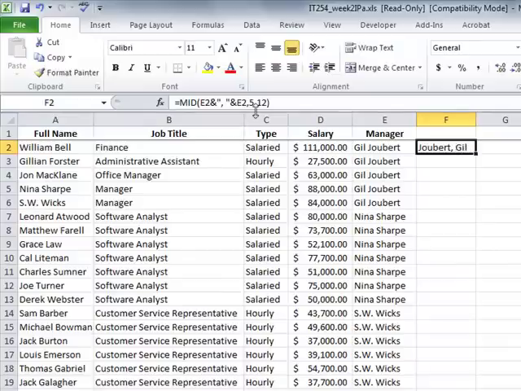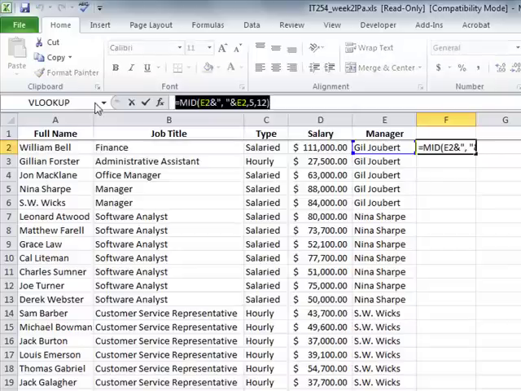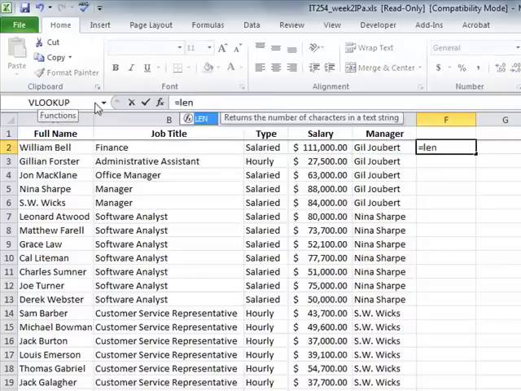So now we've turned it around. 5 is Joubert, that J starts at the 5th character, and we know that 12 characters is actually, we can use the LEN function, the length function, to find the length of this, which is 11.